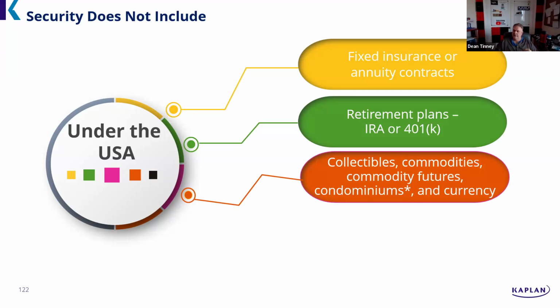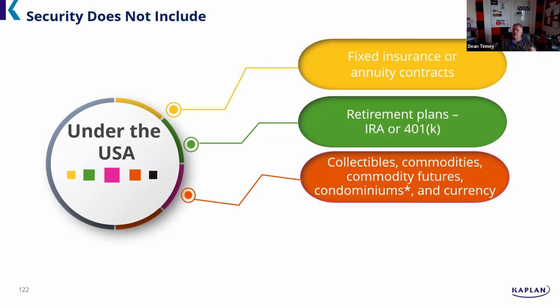Commodities are not securities. Now, commodity futures are kind of interesting because they are, but not under the template you're being tested on. Commodity futures are just not securities under the Uniform Securities Act. They're regulated by what's called the Commodity Futures Trading Commission. So again, the state administrator has no jurisdiction, no authority over commodities futures.